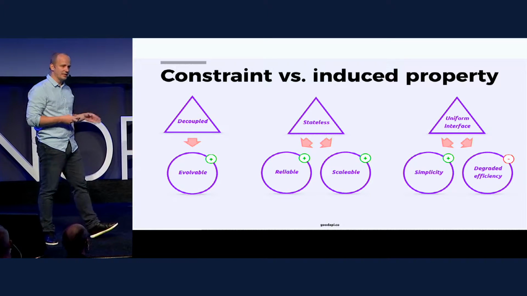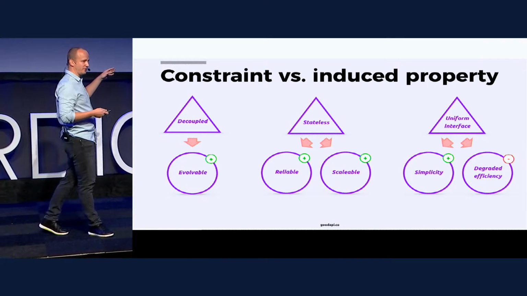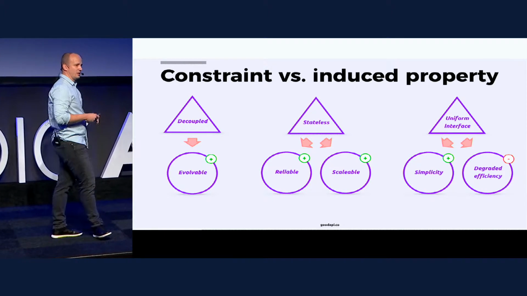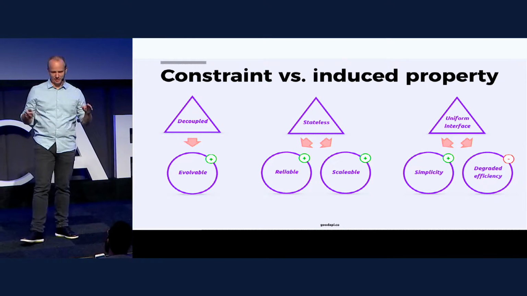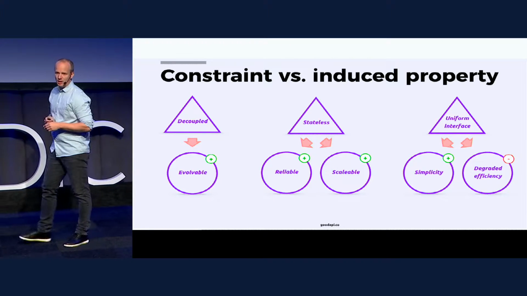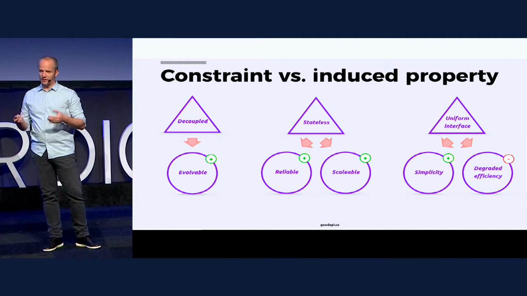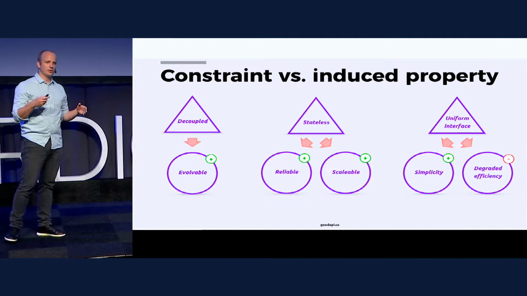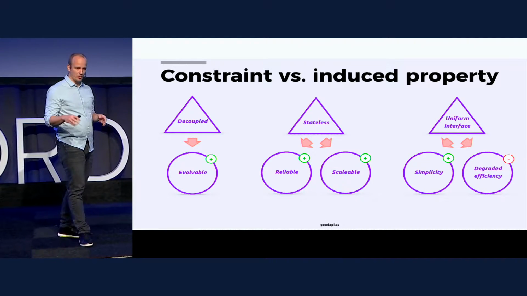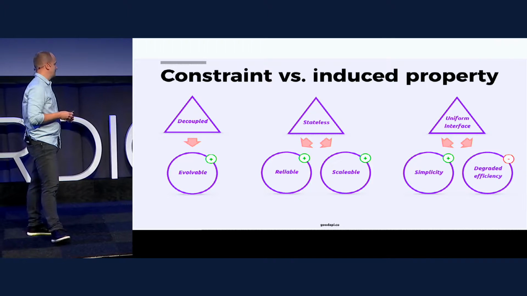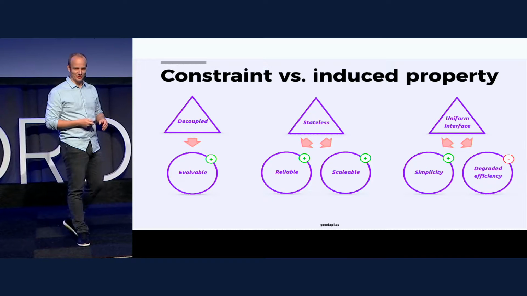However, some constraints can also give you bad properties of your system. So uniform interface is making it much easier for clients to consume and navigate in an API, right? It gives you the simplicity, solving the complexity problems. But because it's this intermediate layer, it sort of degrades the efficiency, right? So it's important to understand that the constraints might also imply properties that you are not really all that excited about. Now, we are happy case programmers. I'll be just talking about the good properties for the rest of this talk, okay?